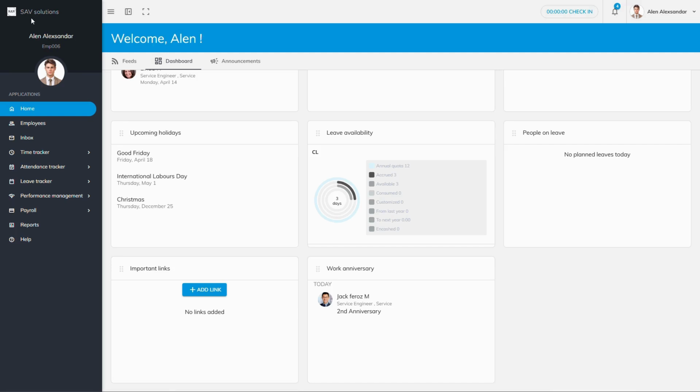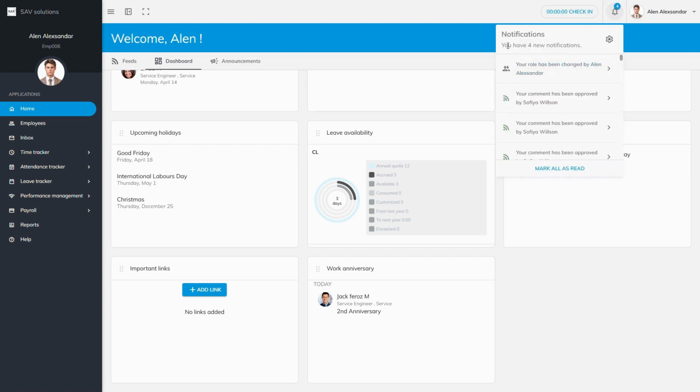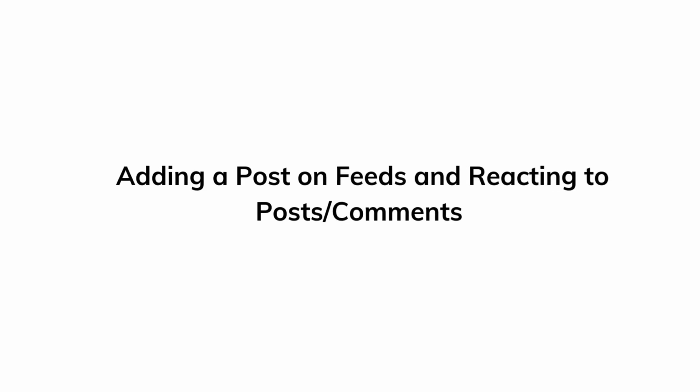The left panel shows your company name and logo if uploaded. Below that, you can find your profile picture if uploaded. Above your profile picture, you can find your name and the employee ID provided by your organization. You can find your name and profile picture on the top right corner too, followed by a bell icon. You can click the bell icon to view the Office Portal notifications.